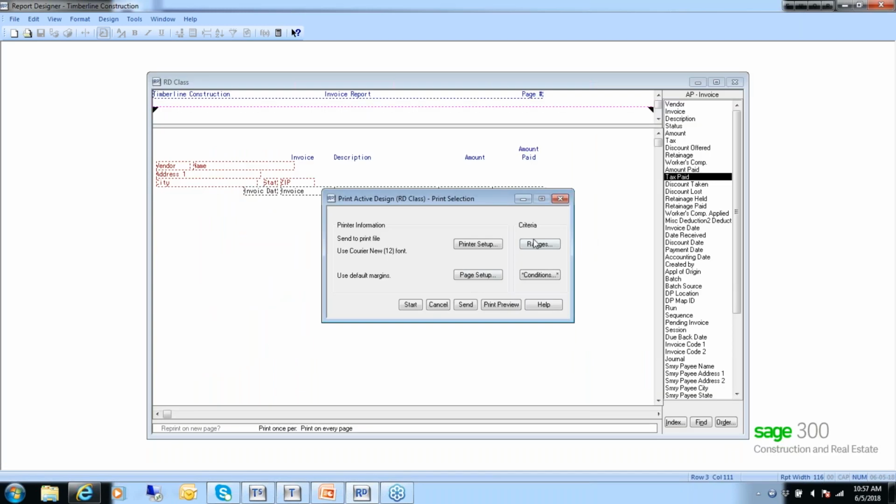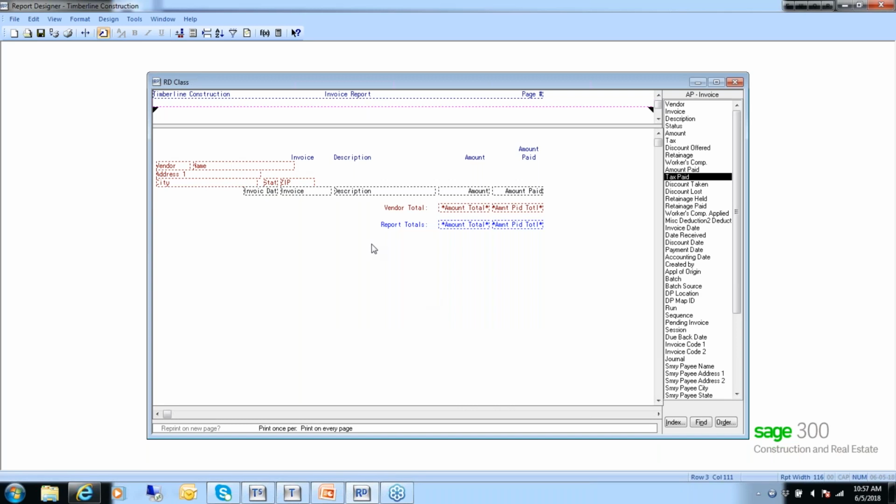Now, a couple of things I could do to make this look a little prettier. Again, remember I said that the report design in RD isn't super fancy like Crystal is. But to make this stand out a little bit more, I can highlight these 2 fields here and bold.